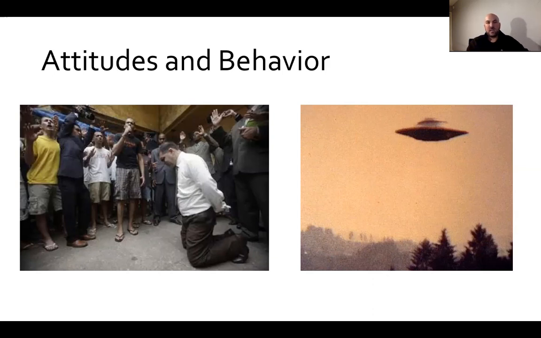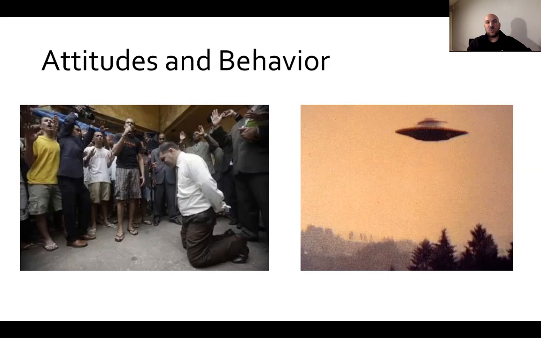There's a famous social psychologist named Leon Festinger, and what he decided to do is join a cult. I kid you not. Leon Festinger, a social psychologist, decided to join a cult. And what he wanted to do is see what would happen if the cult that he joined was very vocal in saying that the world was going to end this upcoming Friday night at midnight. They were putting ads in the newspaper, and they were telling people to drop out of school, sell your house, quit your job. Like, you don't need it anymore. The world's going to end.